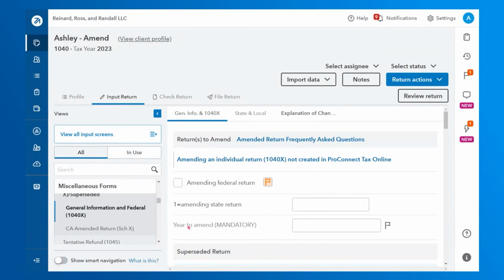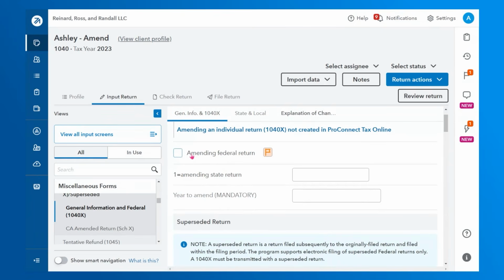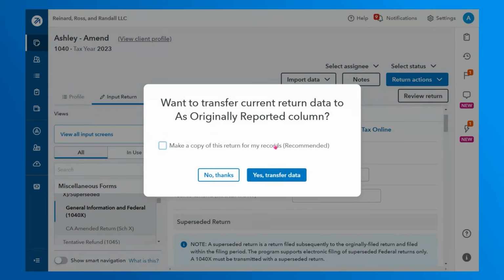Now I have my screen zoomed in a lot so that you all can see my window clearer. So anywho, you must check this box for amending federal return before you can generate the 1040X.